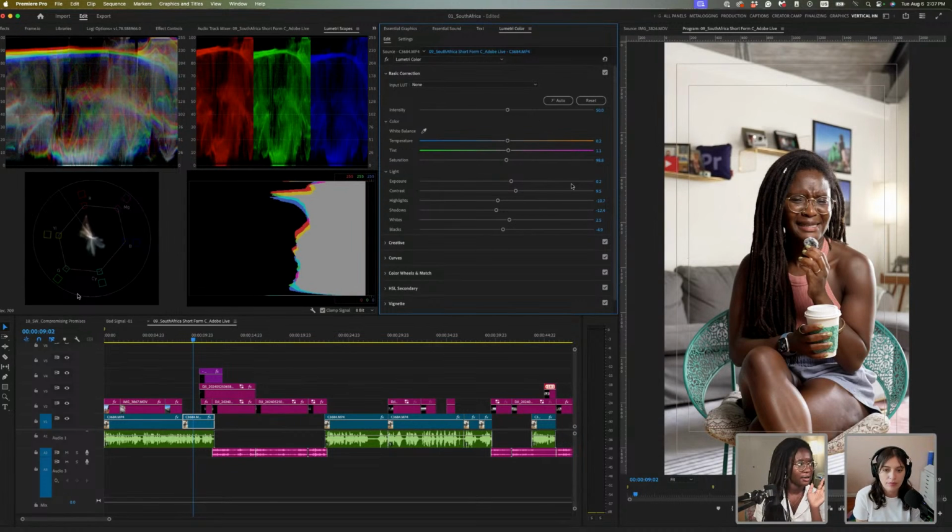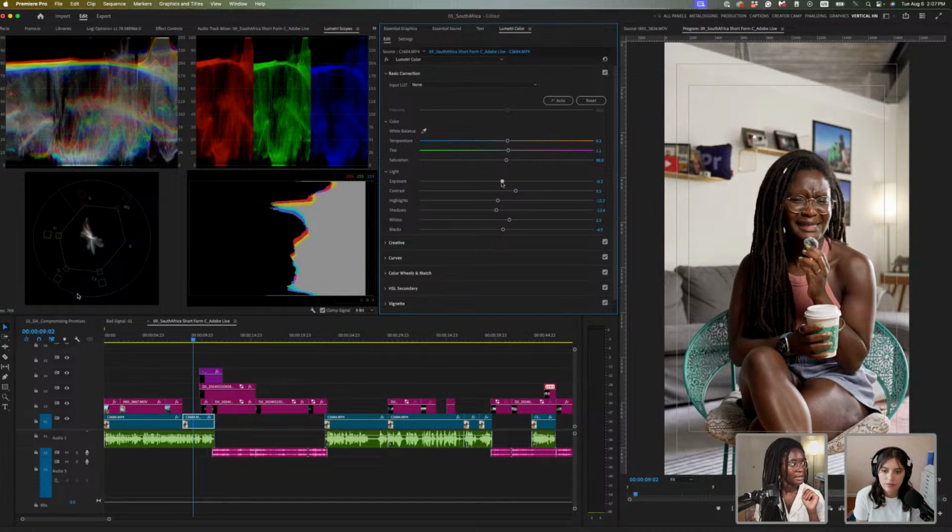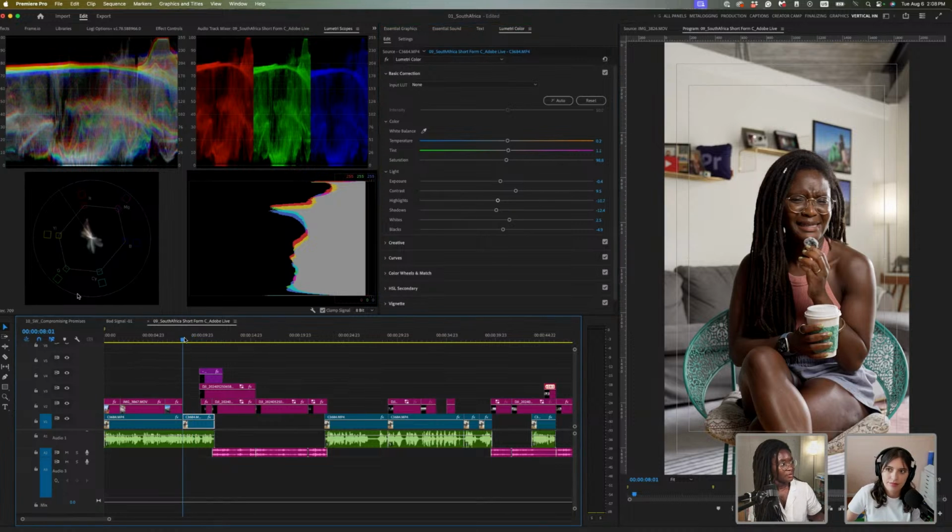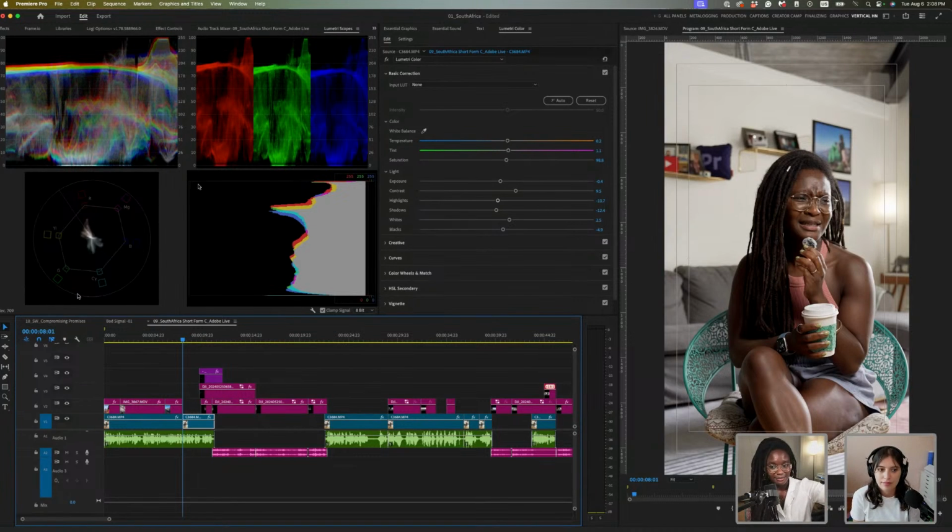Cool. There are a few things here I already want to clean up for my own sake. This auto color is always just a starting point, first off. Nothing set in stone. Don't freak out. But I know I'm going to drop it a little bit because now we're getting into my personal color preferences. So I'm going to drop the exposure just a smidge. What I'm trying to do is keep everything around 95-ish%. This right here is my light in the background that's being blown out. And this is why I always like to have the scopes up, because you can see something in the image, but the data doesn't lie, you know?